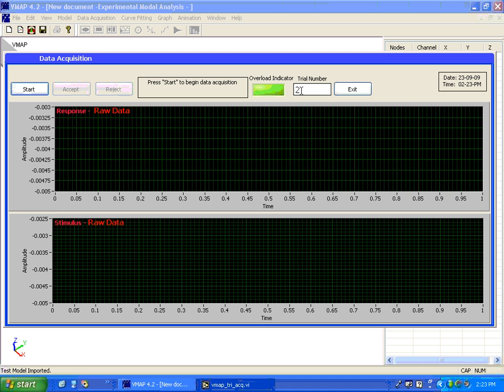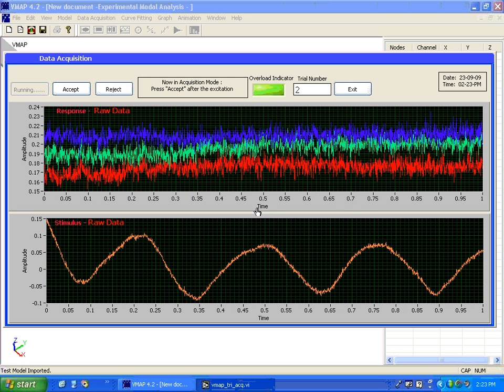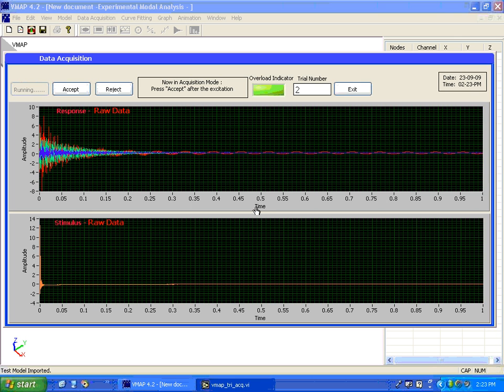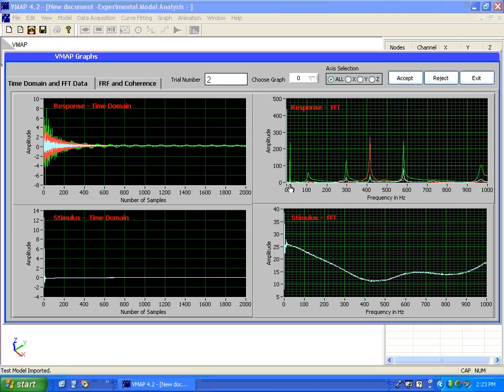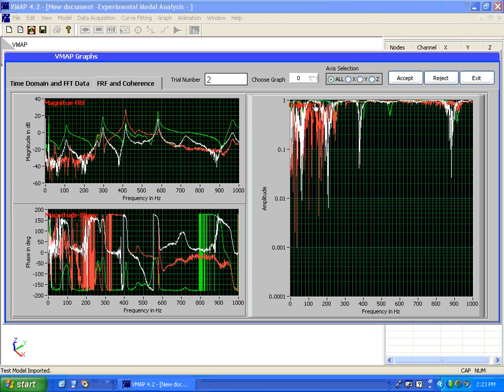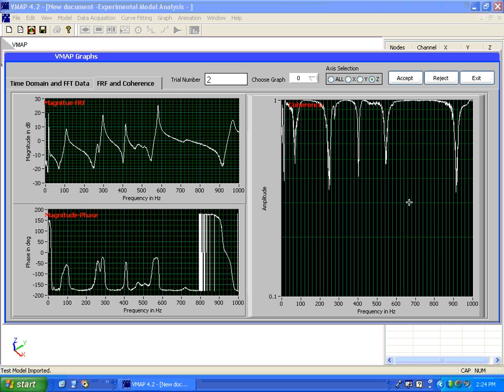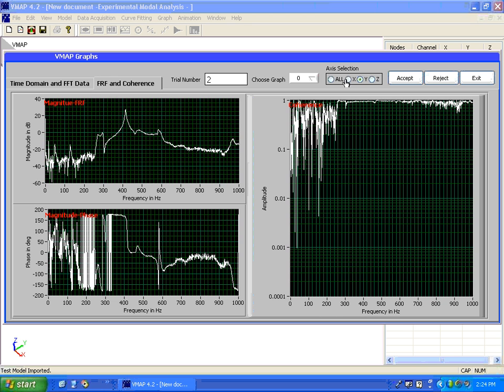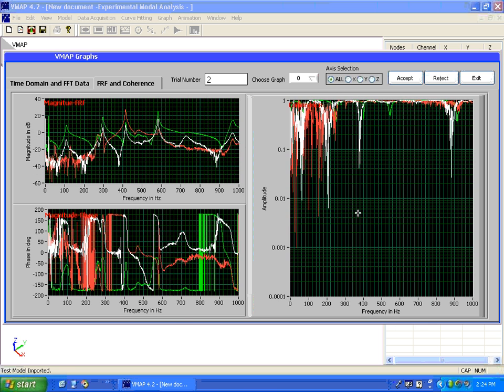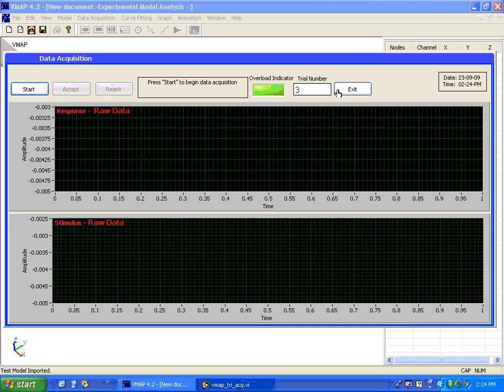Right now that has been counted, so it's showing up as 2. So I'm going to start the second trial. That was the second hit. It's been registered. Now we can see that this window, which did not have any information with the completion of one trial, now has some data here, which is nothing but coherence. It says, in very simple terms, the signal to noise ratio. I can accept this. Now we are ready to do a third trial, but I would just skip this here.